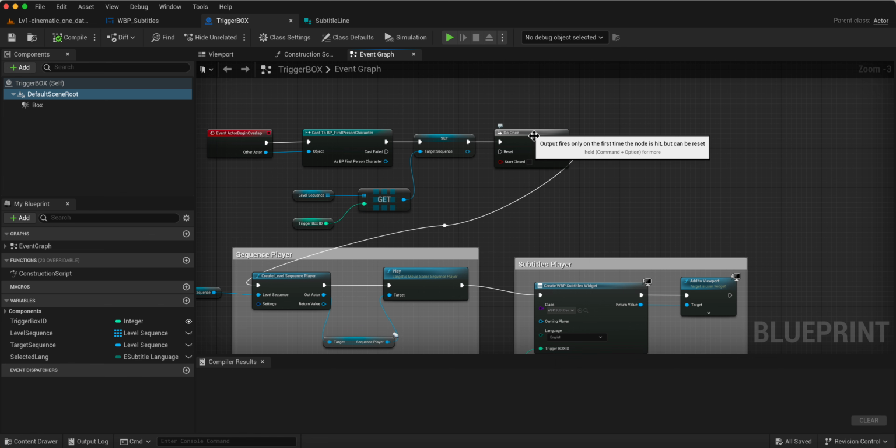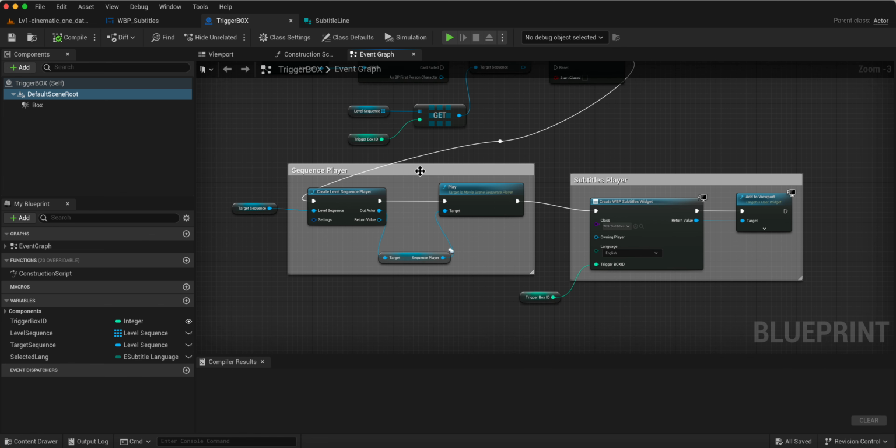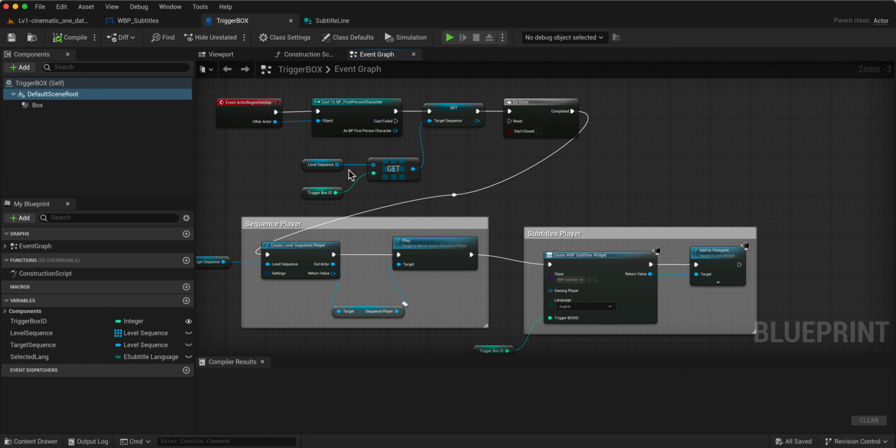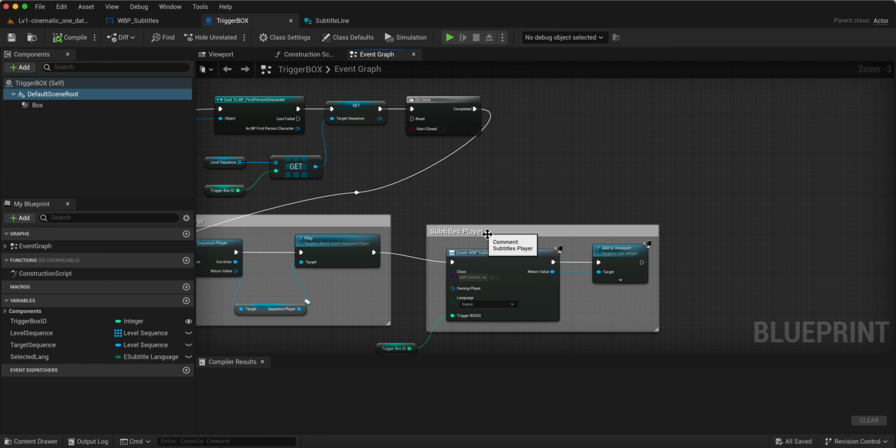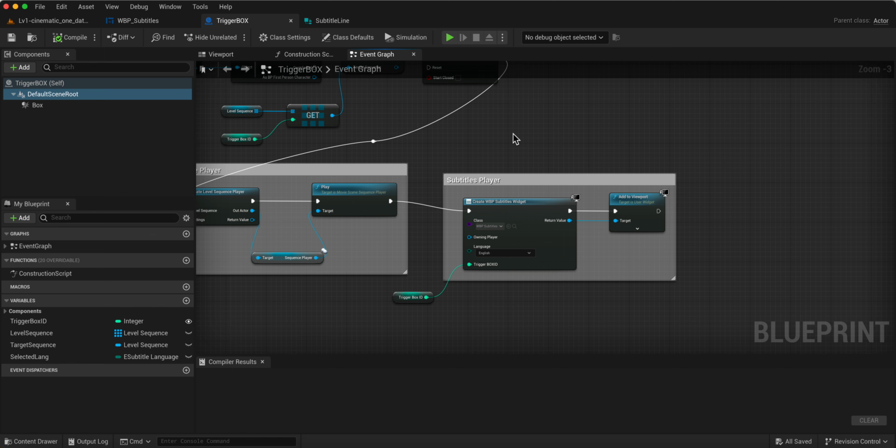I want to do this only once per level, and this is a very easy block, like sequence player. I want to show our user the level sequence, because as you can see here, we are setting the target sequence to only one current sequence. So there I'm just playing the video, and the next block, that's subtitles player, that's a widget, and actually this widget will show real subtitles for the current cutscene.